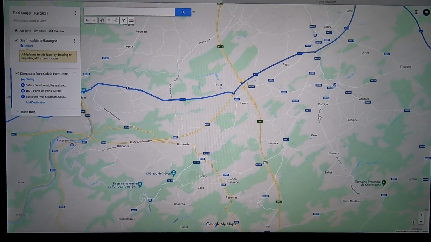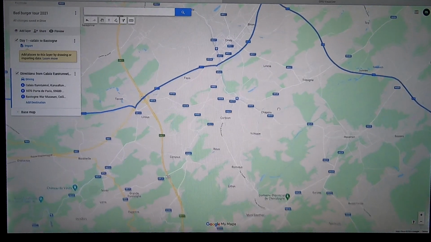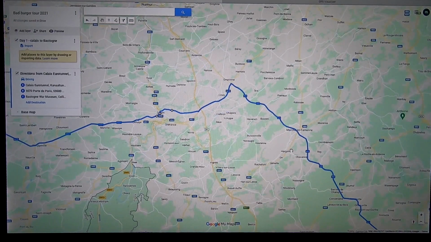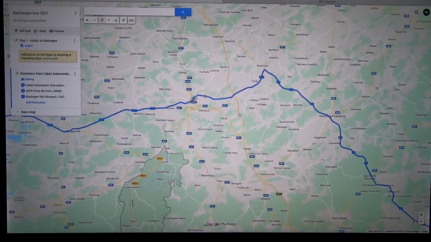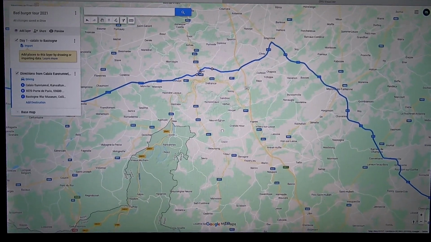So I get to Dinant, which is really good. I can then have a look up here, where am I going now? Okay, scroll out a little bit. And what you can see is everything sort of drops down as we get into Bastogne. And this little place here called Givet is particularly smart. Givet has got a real good spot on it. So actually I want to go to Givet. So I'm going to click that one there.